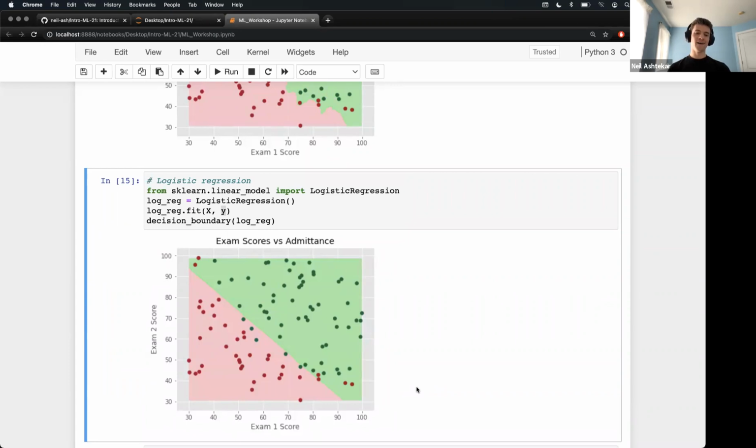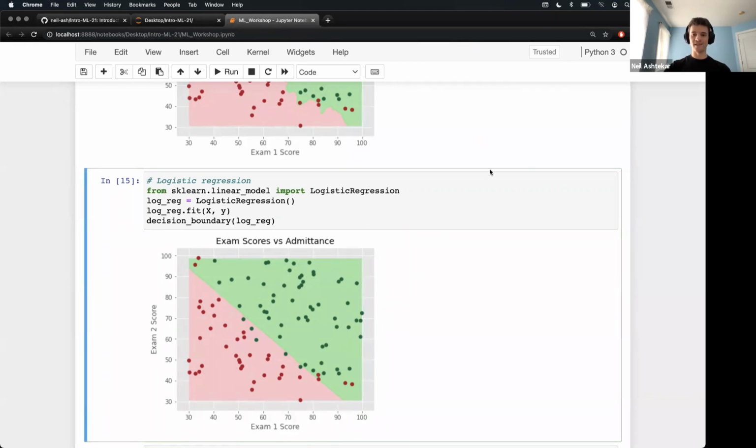But now here comes a pretty interesting question, or a question that gets at the heart of machine learning. And that question is, how does it know to draw this line? This line looks pretty good, but why isn't the line a little bit further down, a little bit further up, a little higher slope, a little lower slope? How does it know to draw this specific line? So how does the algorithm actually learn from the data?